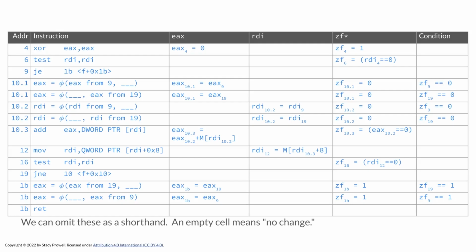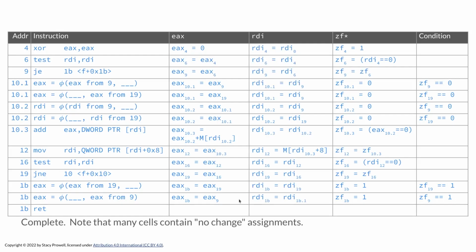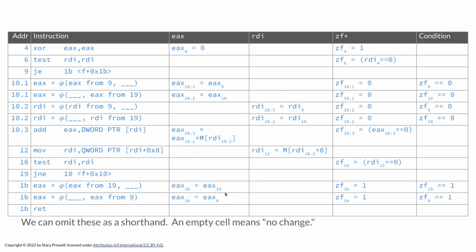So if I go back one and fill them in, there's EX19, it's EX16, 16 is 12, 12 is 10.3, 10.3 is this memory expression. So you could work your way back and find out what those were. And you'd wind up with a couple different cases. As you substituted, you'd wind up with a case where you started out with EX19, you substituted, and you wind up with EX19 again. And that would be the indication of a loop.